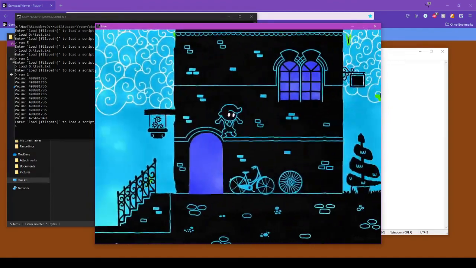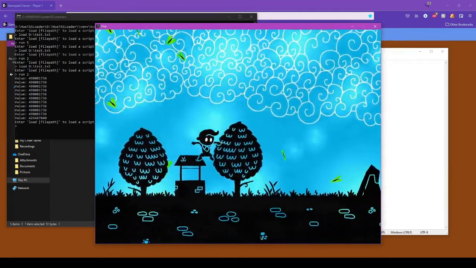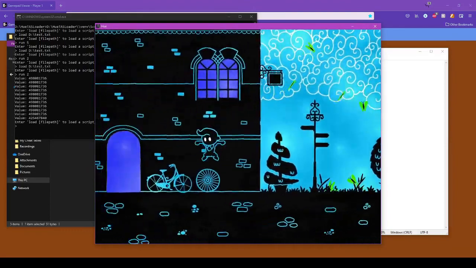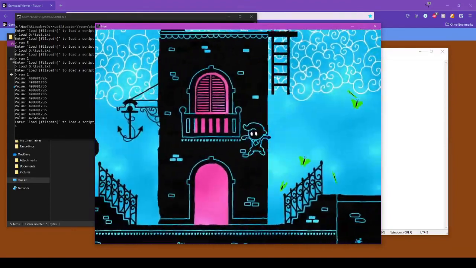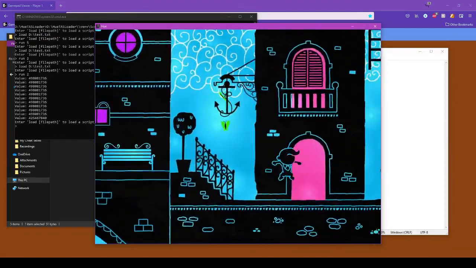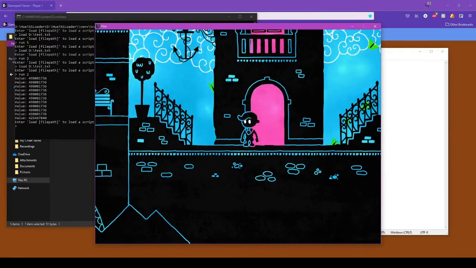So in that way you can do it more or less room by room, since there's no way to get frame advance going. But that's about it for how to use it.